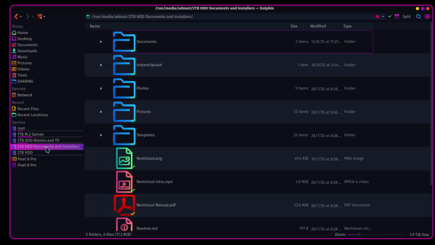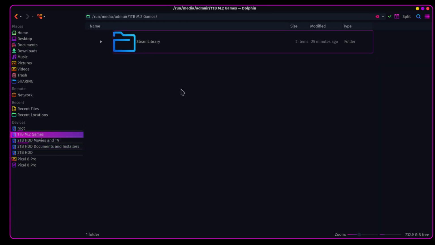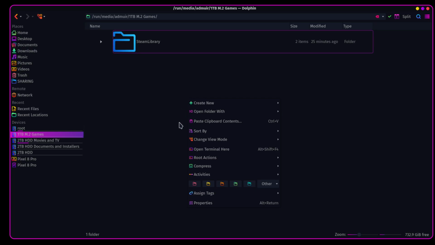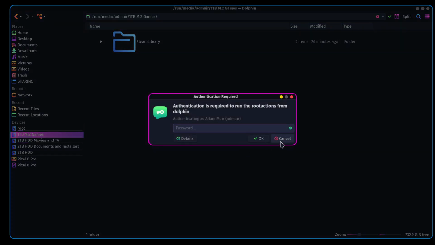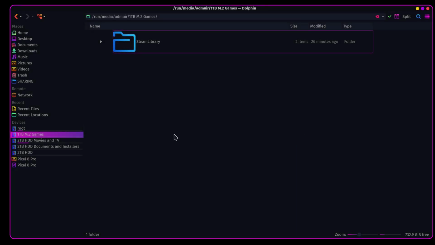So recapping just quickly, right click, choose the drive, come over to the main panel, right click in an empty space, choose root actions, and then ownership to active user. Click yes, enter your password, and click OK, and you are done. As ever, it's wise to do a system restart to make sure that those changes have been saved and that they continue to begin as soon as you log in. So that's how to change ownership.